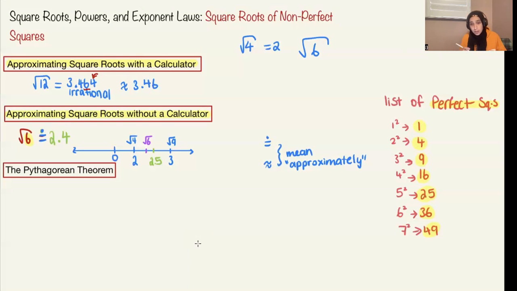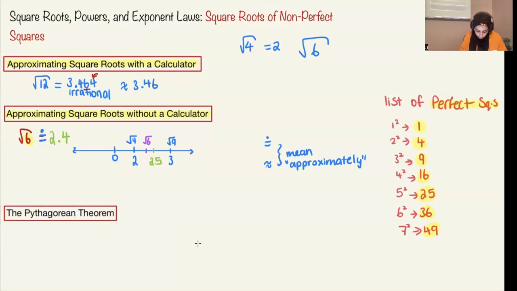So that means that when I want to figure out the square root of something without using the calculator, I look at my perfect squares. I set them up on my number line and I figure out where the square root of the number that I'm looking at sits. Where does it sit between? Is it closer to the one on its left or the one on its right? And I feel like for something like this, we want to do one more example. So let's do that together.